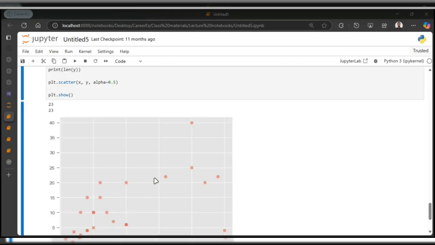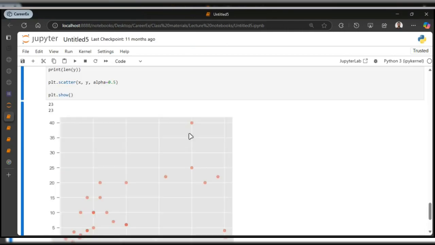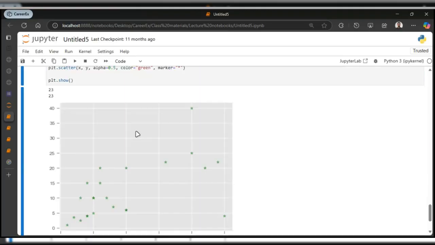All right. We can also change the color, and we can also change the markers. It's the same thing we've been doing before. Let me see, if I want to change the color to green, and change the marker to asterisk, you see that we have this particular style here.